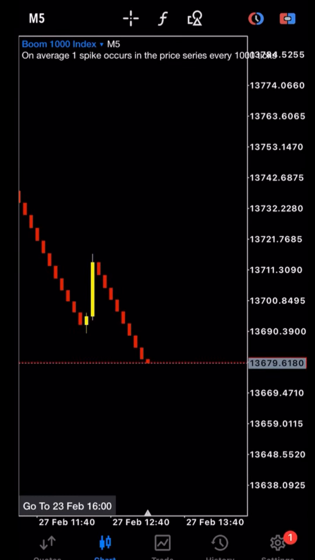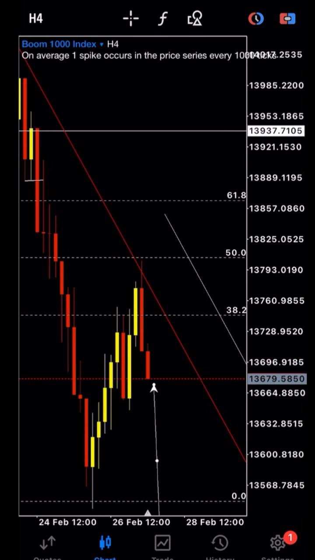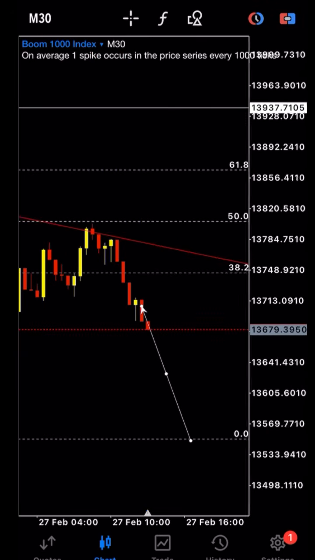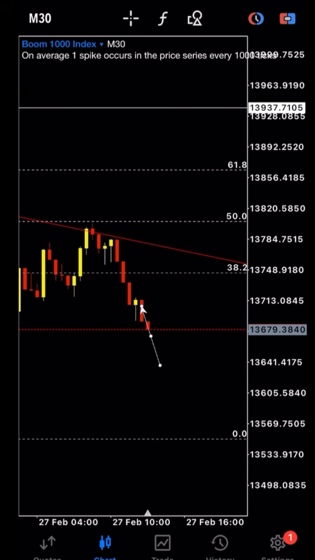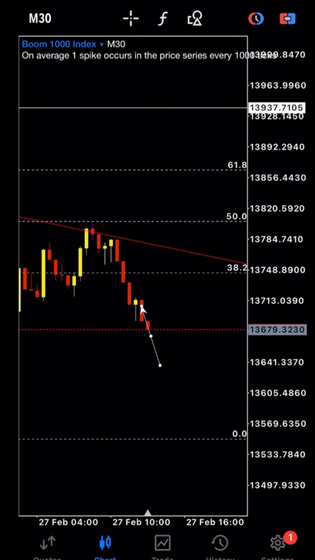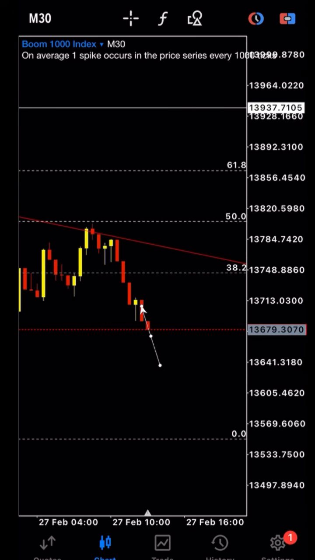And this is the 4-hour time frame. So imagine if I had placed that sell when price was still here, it would have been a sniper entry and indeed should have been a massive profit. You would know it's a massive profit if we go to the 1-hour or the 30-minute time frame, so you can see how long it is. Can you imagine selling all the way from here down to here? I should have made close to $500.